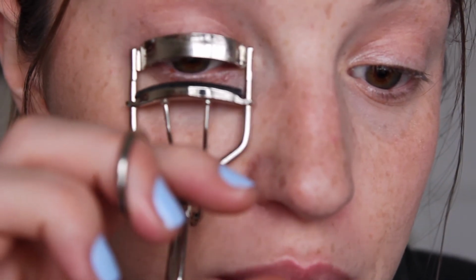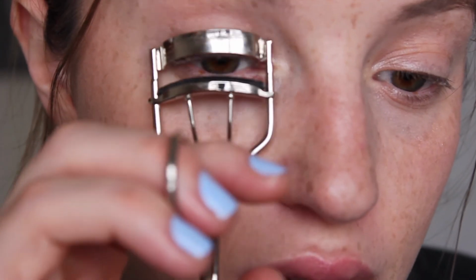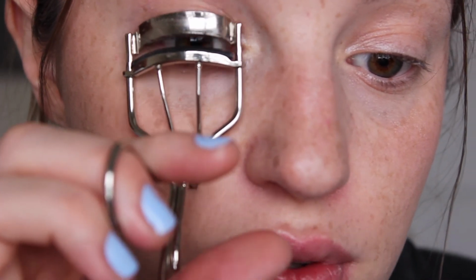And I'm going to pump it about 5 or 6 times, and when I do that, kind of tilting the eyelash curler up. So 1, 2, 3, 4, 5, 6. I mean, that right there makes a huge difference. I usually wait a second and I actually go back in and do it one more time, getting as close to the lash line as possible without pinching myself. Obviously, you do not want to pinch yourself, so just be gentle.